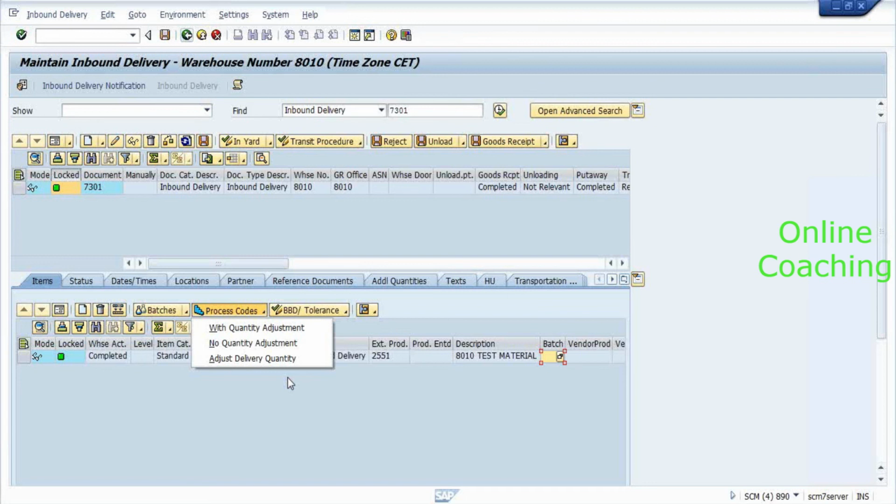So here what is the procedure? If it adjusts the delivery quantity, then that means I have received only 90 and I have ordered for 90. But here, suppose it is an import consignment, it's a one-time shipment made for 100 and the vendor has sent only 90. I am sure I will not get the 10 back, and I don't want to keep the delivery open. So how do I write off in such situations?